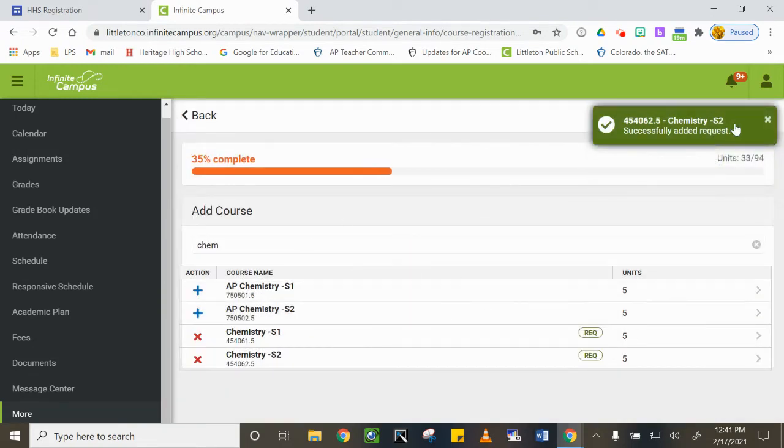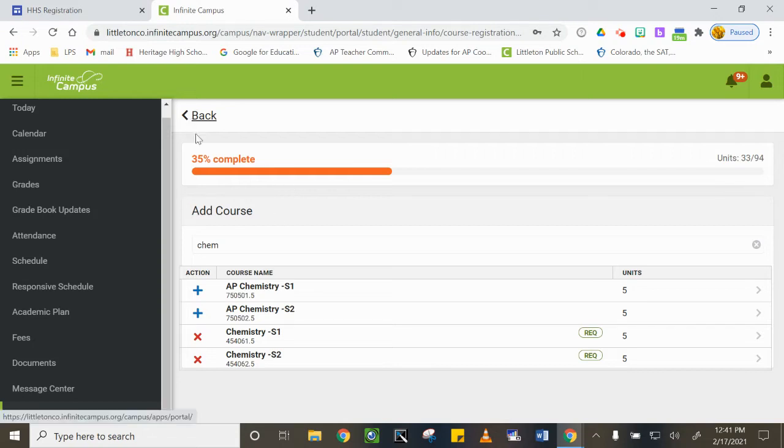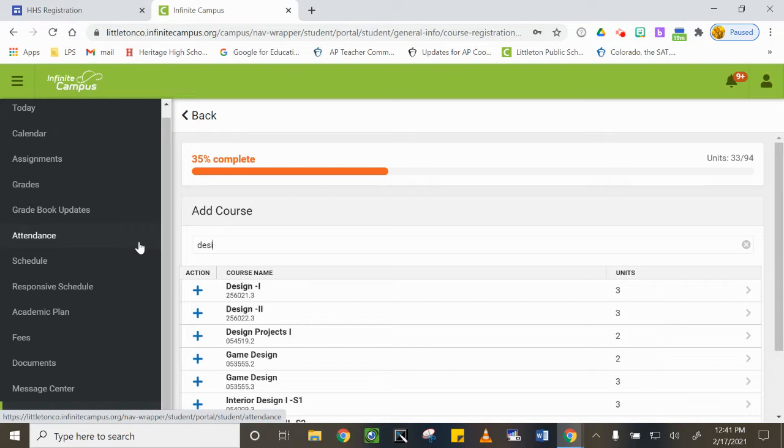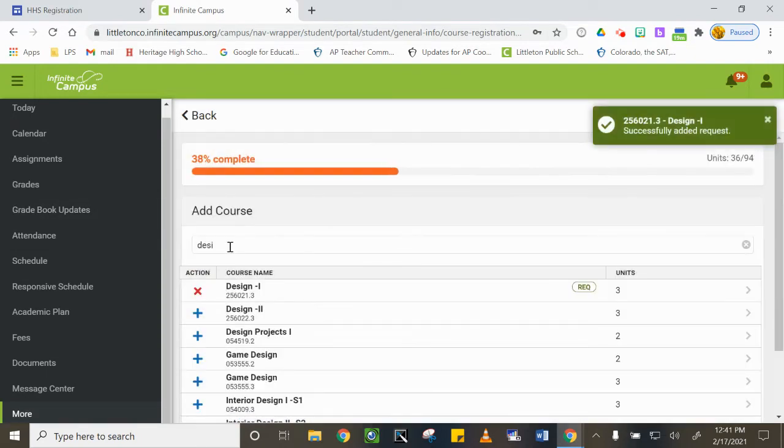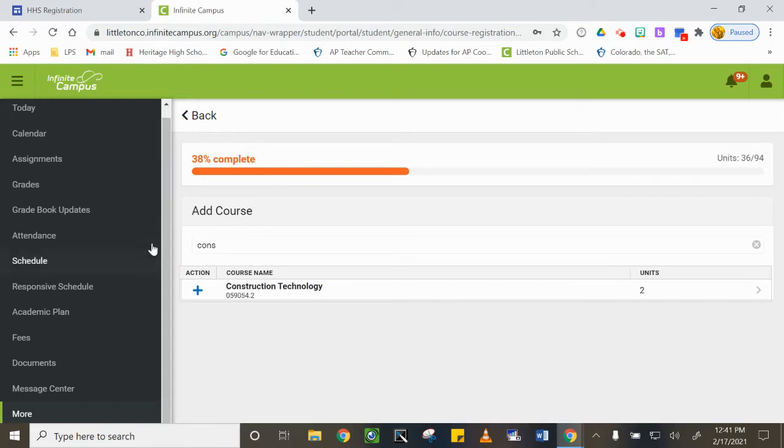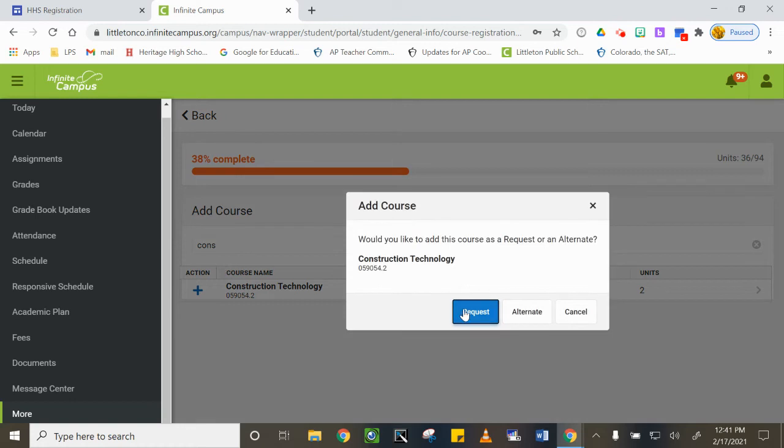All right, so you'll see here at the top, now I'm at 33 units, but if you remember, we actually are adding 15 more units in the case of this student. So this student really has enough classes technically, but we need to get some electives in this one so he's sure to graduate on time. And he wants to do a design class one semester, and he wants to do a practical arts class another semester. So we're going to add those in there.